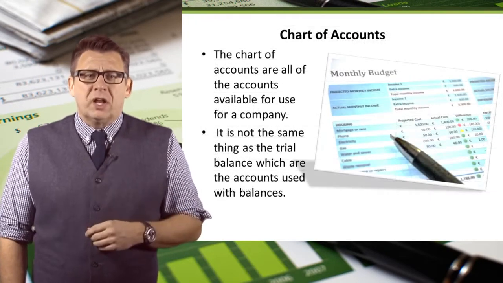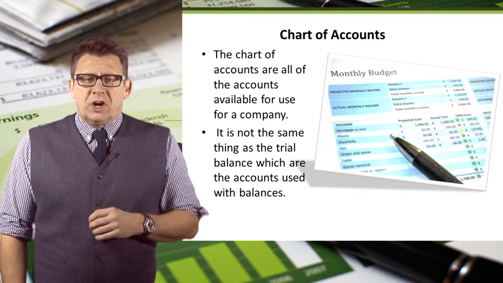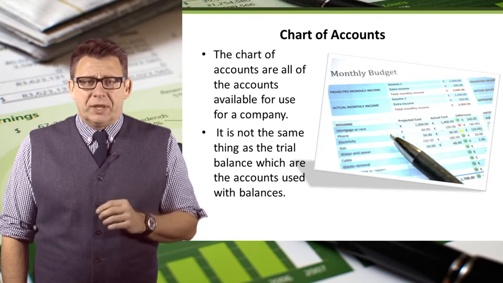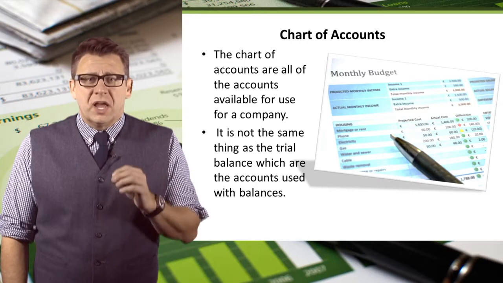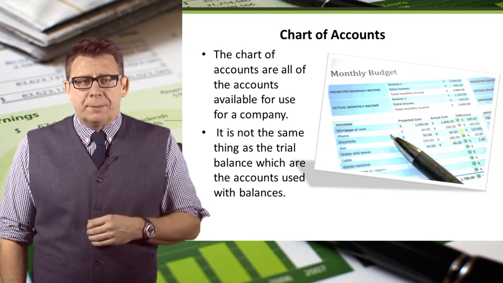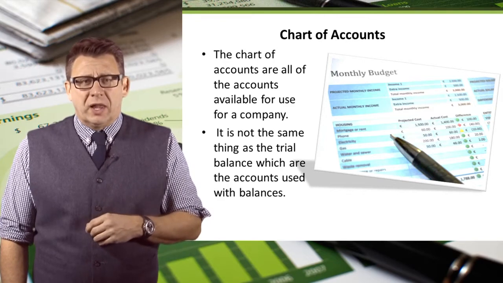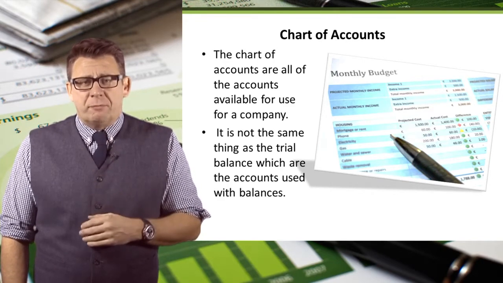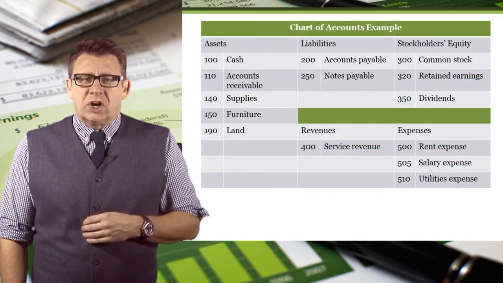Some additional terminology that you should be aware of is the chart of accounts. The chart of accounts are all of the accounts available for use in a company. It is likely that accounts on the chart of accounts may not be used all of the time. The chart of accounts is not the same thing as the trial balance, which are the accounts that are used and have balances.